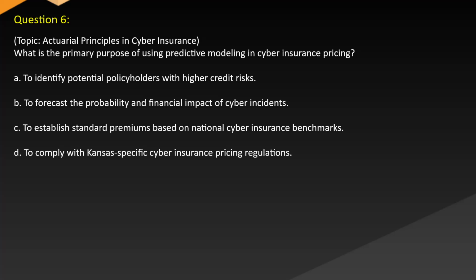Question 6. Topic: Actuarial principles in cyber insurance. What is the primary purpose of using predictive modeling in cyber insurance pricing? A. To identify potential policyholders with higher credit risks. B. To forecast the probability and financial impact of cyber incidents. C. To establish standard premiums based on national cyber insurance benchmarks. D. To comply with Kansas-specific cyber insurance pricing regulations.